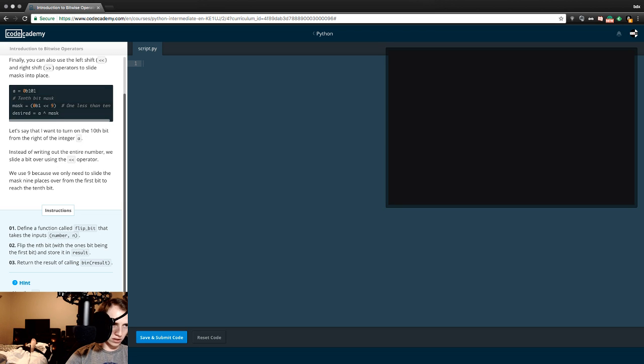Return the result of calling bin on result. This is the only thing that I understand so far. Number 2, I'm going to have to read like 6 more times. The hint: use the left shift operator to move your mask into place and the XOR operator to flip your desired bit.